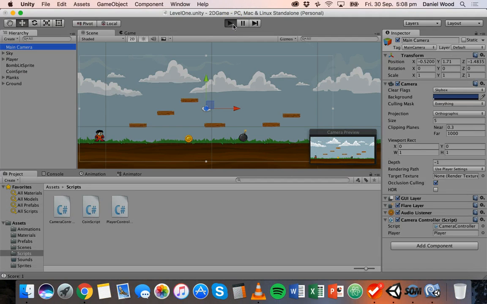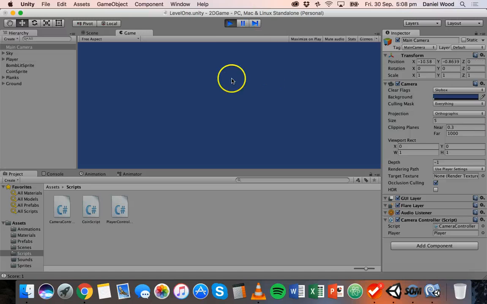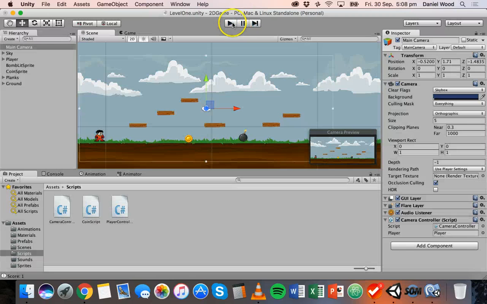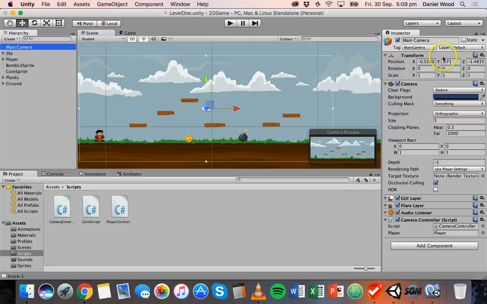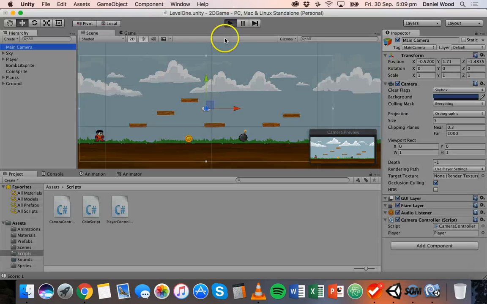let's just let that compile and run it, we get this blue screen. And the reason why is because if we have a look at the player, we've got position Z value set to 0, and the main camera, its Z position is set to a negative value. So it's actually in front of the player. That all looks fine, but as soon as the game runs, it sets it to 0, which means that both the camera and the player are on the same layer, so they're both together.